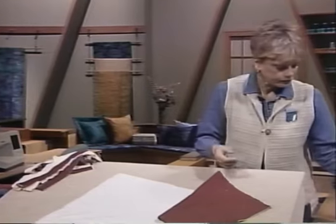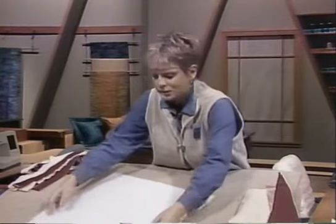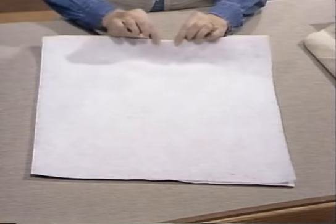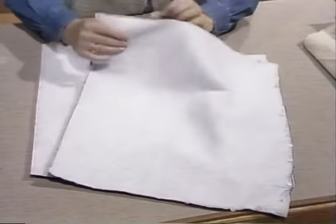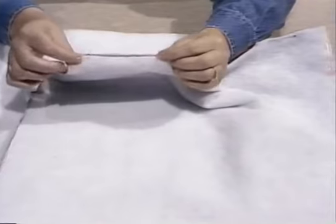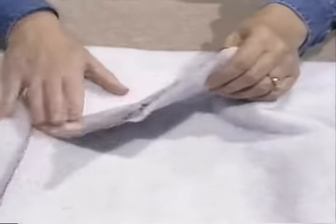But before doing that, we'd like to add just a little batting to this pillow just to give it some loft and some design. So after doing the stitching, sewing the edges, then lay the same size as the pillow a layer of batting. So that the batting does not get in the bulk of the seam, what I'd like you to do is to zigzag the batting to the seam allowance. Just zigzag it in, not included in the stitching line, just a very loose zigzag around the edge. Now turn the pillow right side out, and you'll have to do a little sewing to close the top edge, where you turned it.